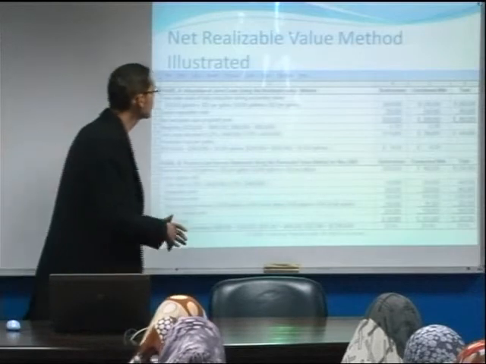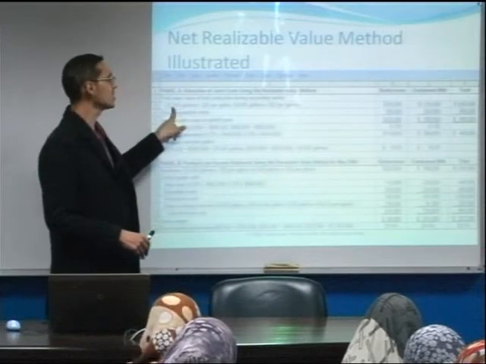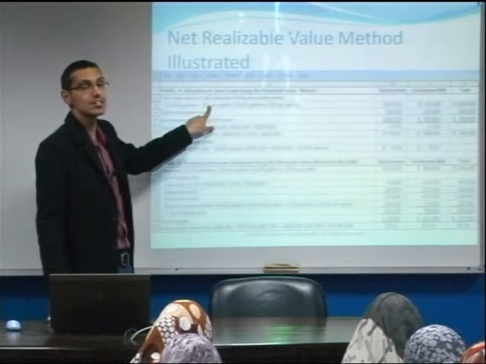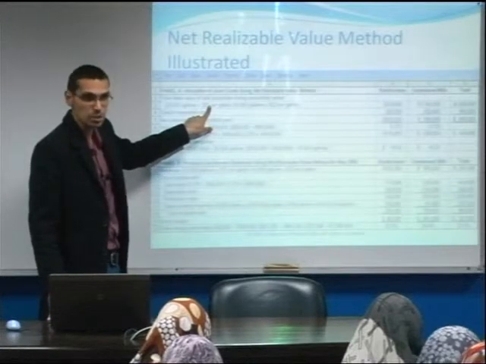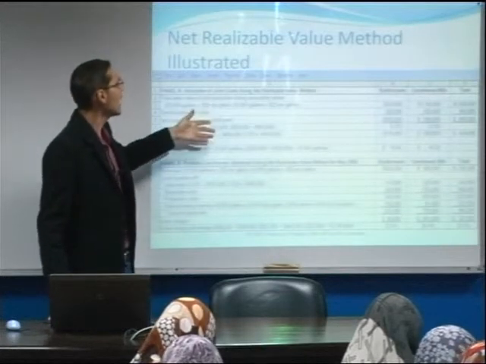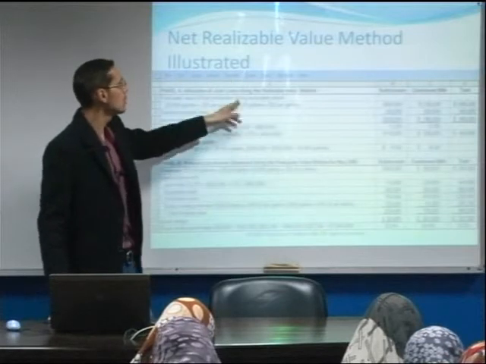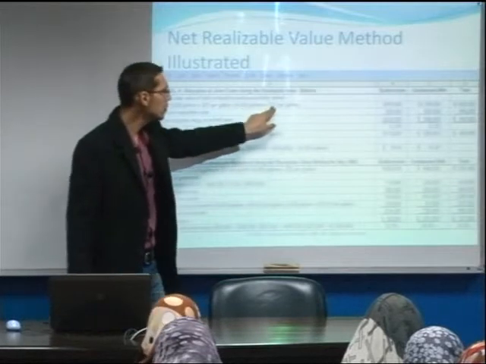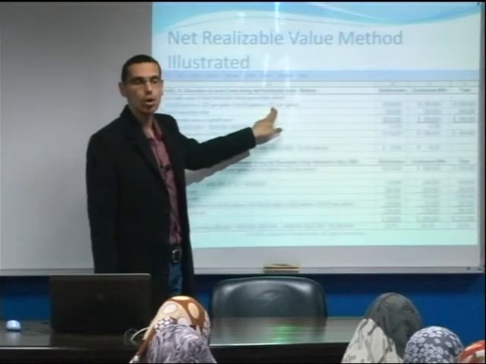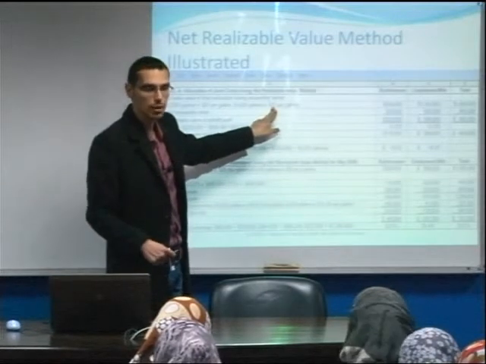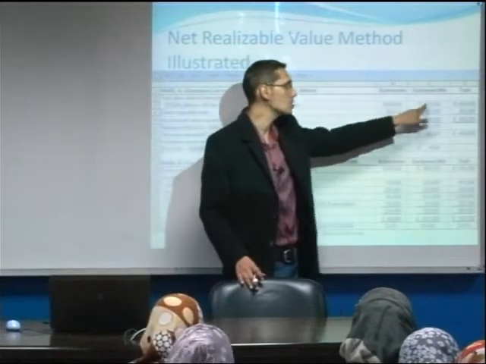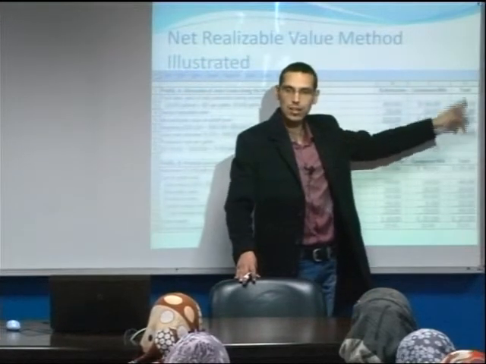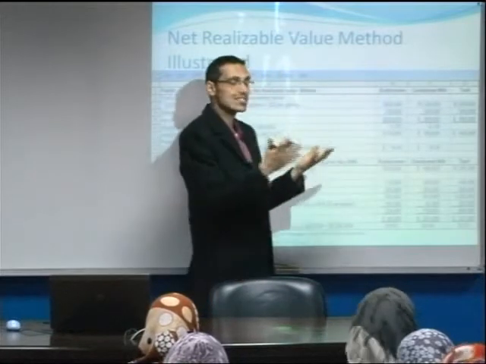Therefore, as we can see here, the final sales value is 20,000 gallons of buttercream multiplied by the final sales value, which is $25 per gallon. As for the condensed milk, we would multiply the 50,000 gallons, which is the total amount produced, by the $22, which is the final sales value for this product. Of course, as we can see here, 500,000, 1,100,000. The total amount would be 1,600,000. Of course, this is the final sales value.